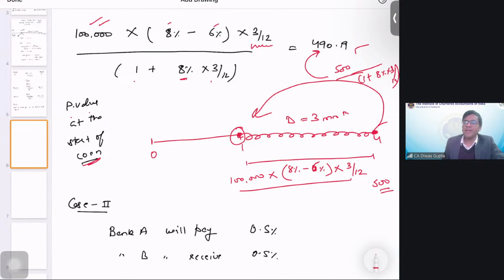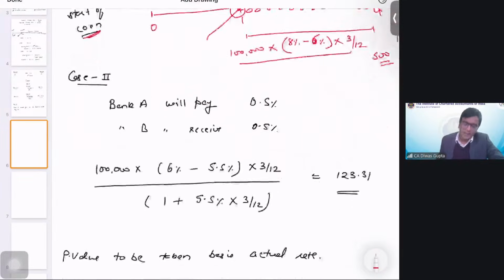Yes, Saminathan, you're right. We are bringing the rupees 500 future value to the present value. But at the same time, students, one more point here. Sometimes the question might ask you to calculate the value in the fourth month itself. Then please specifically calculate the value after the fourth month. Then don't calculate the present value. So that will be clearly specified. If nothing is specified, then always calculate the value at the starting of the loan.